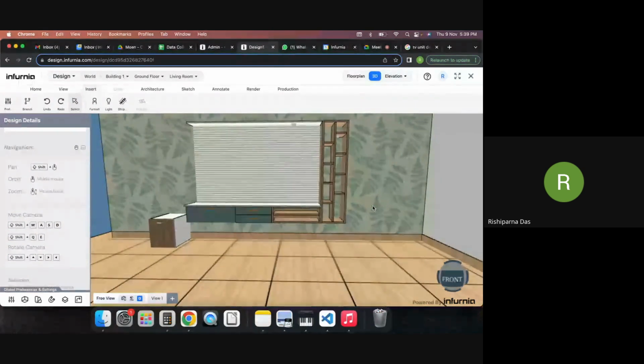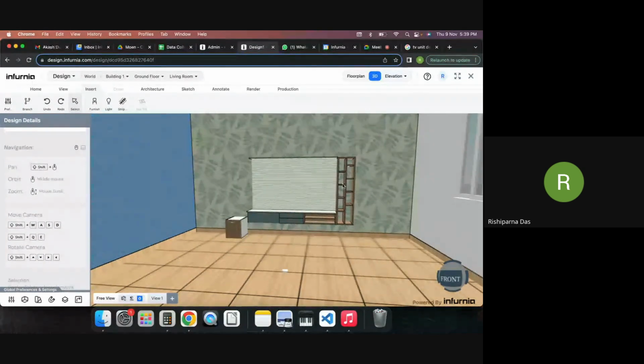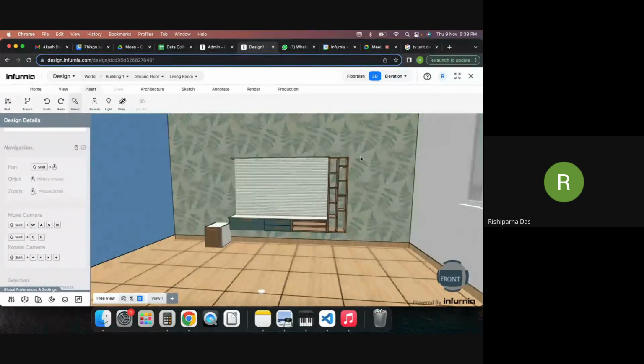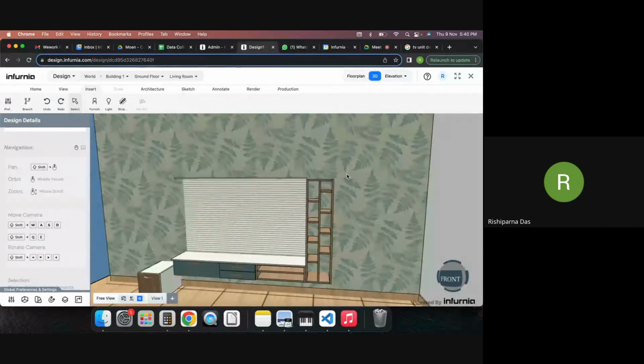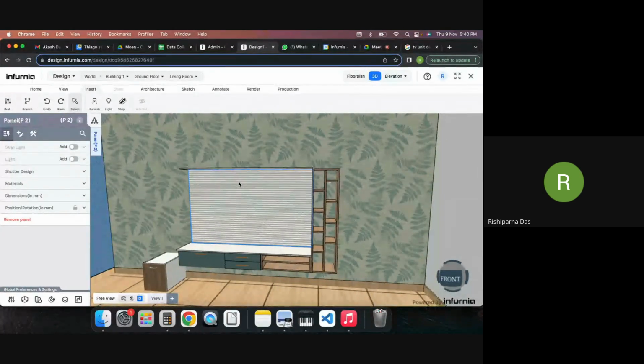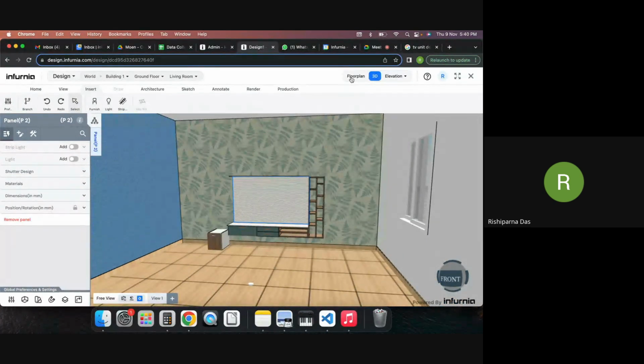If there are any other requirements, this is how you make a typical TV unit, right? If there are items on the wall panels or anything that you want to add, it's the same concept: you add the custom panel that we have added here. I can use the same custom panel and add it on my wall.